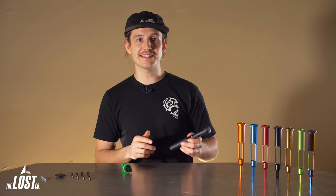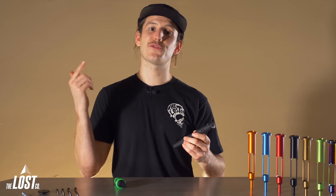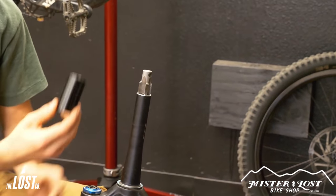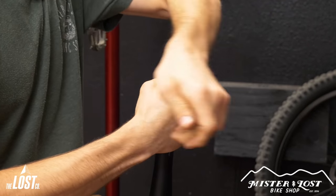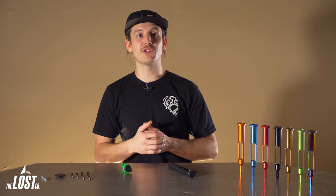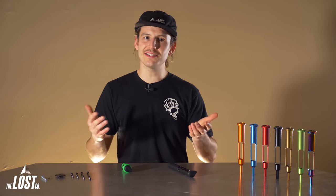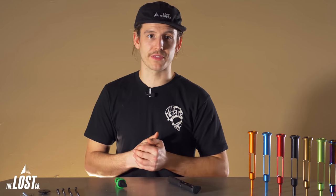This EDC tool can fit inside of the 1UP EDC pump, but the most popular place to put this thing is in your fork steer tube. The original way to install this into your steer tube is to cut threads into your steer tube and use the EDC threaded top cap to tighten your headset preload. Then out came the EDC stem, which makes it so that you don't have to cut threads into your steer tube, which works pretty good but still isn't quite as secure as threading the steer tube, which is why the threading method is still the most popular method.